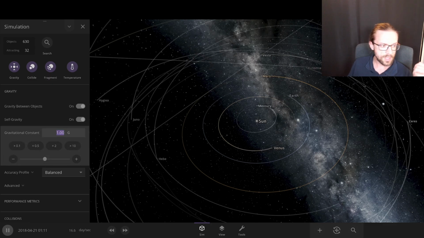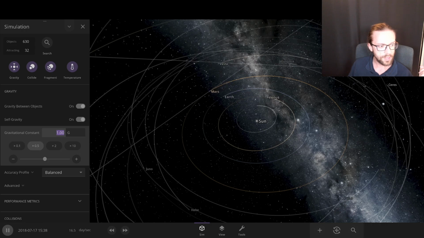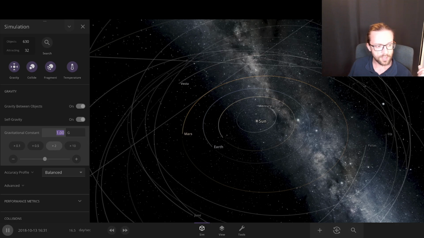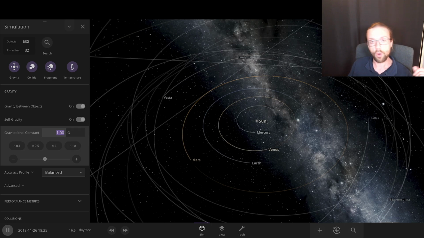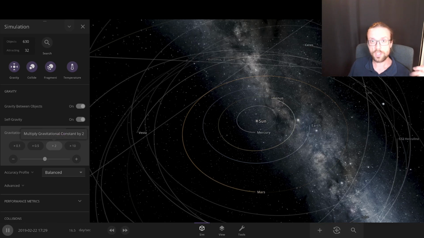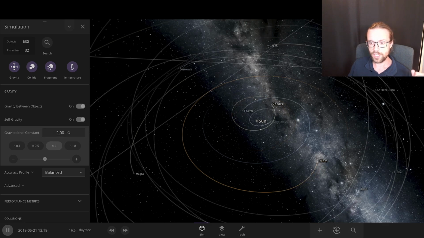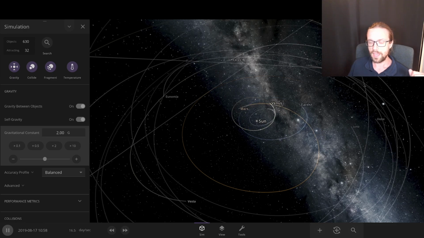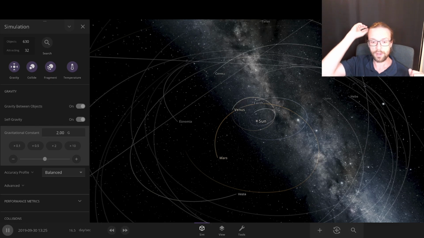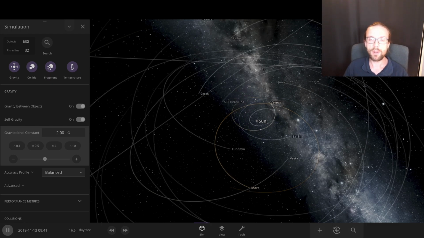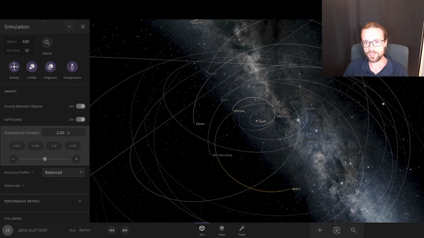We can simply do this. Each menu is a drop-down menu like this one, where we can simply click between these 4 values, like only a tenth of it, 50%, or times 2, or times 10, or a small slider, or also write numbers in there. And then we can check what happens if we double the gravitational constant. Then of course the force is increasing between these objects. You see here the orbits change slightly, like Mercury is now in a more elliptic orbit, as well as Earth and Venus. And then you can also compute and check what other parameters have changed, like apparently the eccentricity, the velocity, and what have you.